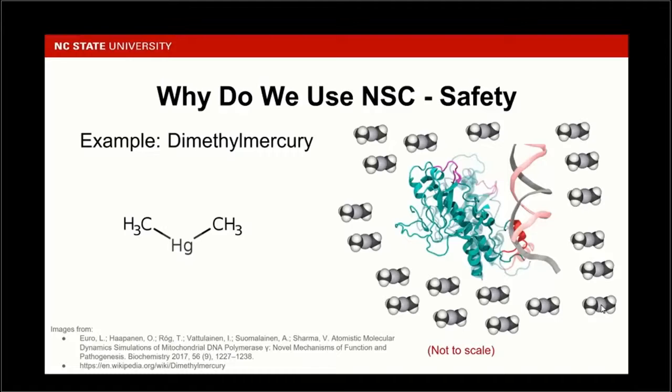Let's consider safety. It isn't uncommon to do research on materials that are highly corrosive, toxic, or explosive. As a contrived example, consider the compound dimethylmercury. Dimethylmercury is a small organometallic compound infamous for its extreme lethality. Perhaps a biochemist is interested in the interaction between this compound and a biomolecule, such as a protein. Any information that can be determined using simulations can potentially reduce the number of necessary physical experiments and thus reduce exposure to this highly toxic chemical.